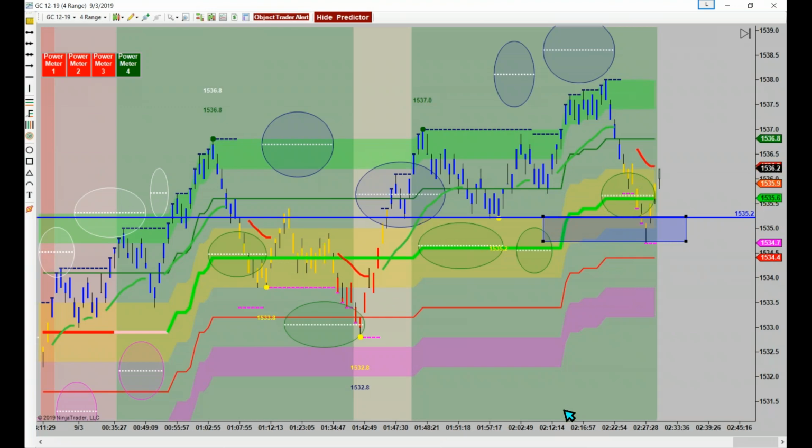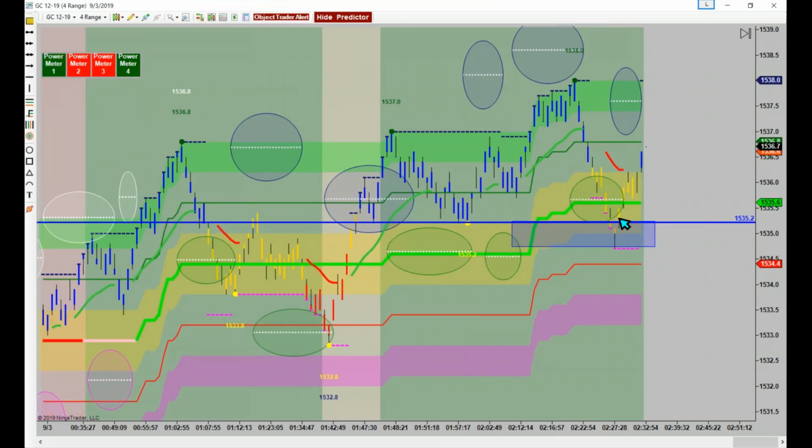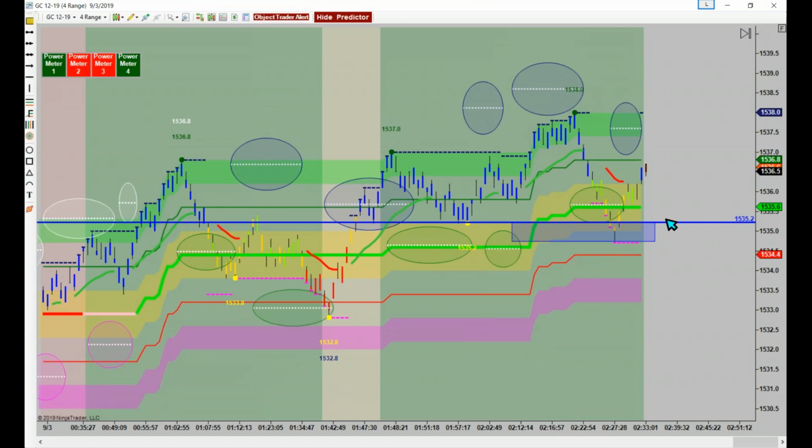Everybody see how I did that? This is a beautiful way to trade. And keep in mind that right now, if you did a couple of contracts, you could literally be holding on to your runner, okay? And if you wanted to, you could go ahead and put your stop just right inside the blue box and see if you could get a gusto trade. But always keep in mind, if they zigzag against you, you can always use your power meter.